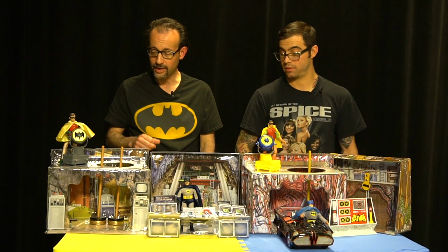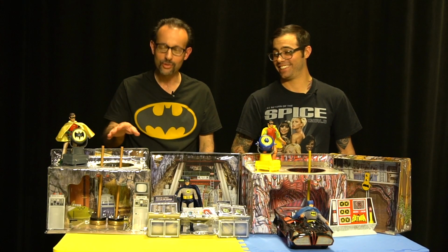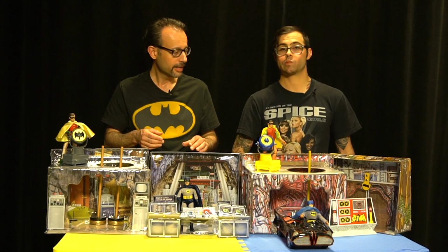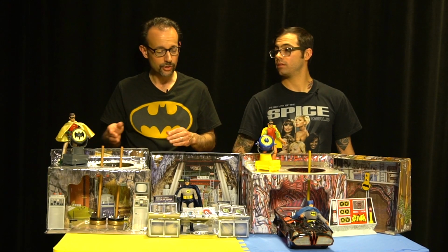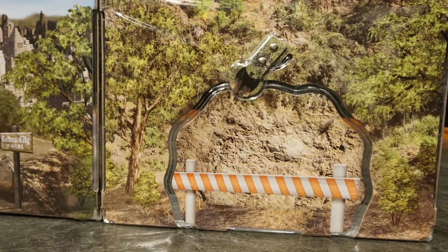Absolutely does. And they remedied the problem of the one bat pole because Robin was getting left behind. So we had 2 bat poles so they could both get down at the same time, get in the Batmobile and out of the Batcave. On the back of this one is pictures of Wayne Manor, which is pretty cool. And this one is actually 3 pieces as opposed to the one prior to it, which is 2 pieces. It comes with a piece just like this one here for the entrance of the Batcave, and that one you would put sideways and you'd comprise the entire toy. So the Batmobile would fit right here and then drive out through the entrance or exit, as it may be.